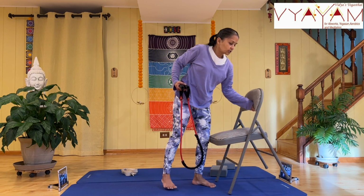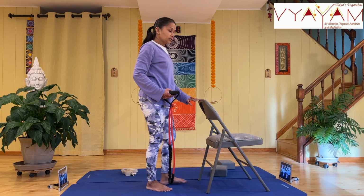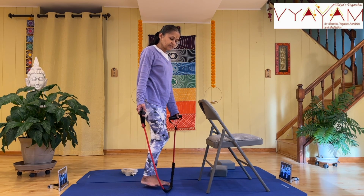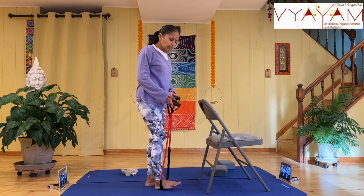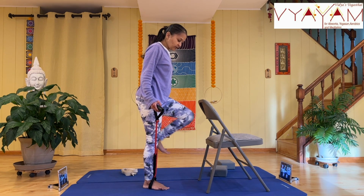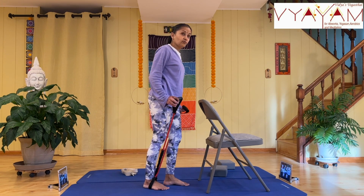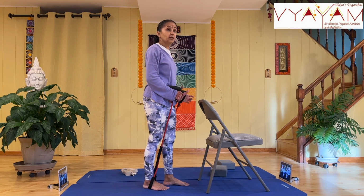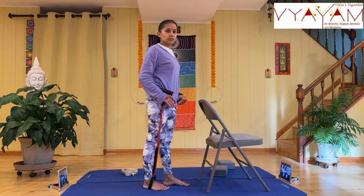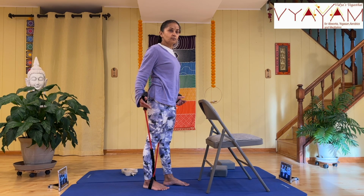Now turn your chair away from you. Standing tall behind the chair, one more time, place your right foot on the tube, make your crisscross and place your left foot in front of the X, over the X. So from behind the X, you bring your left foot forward just like we did from the sitting position. In the sitting position, you brought the leg to the front. In the standing position, you bring the leg to the back.